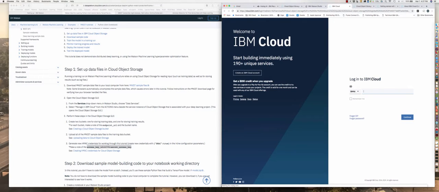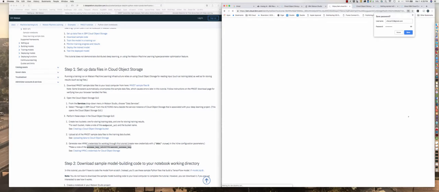If you click on that, it actually forces you to log in. So once you're logged in, it'll put you at the Cloud Object Store GUI.